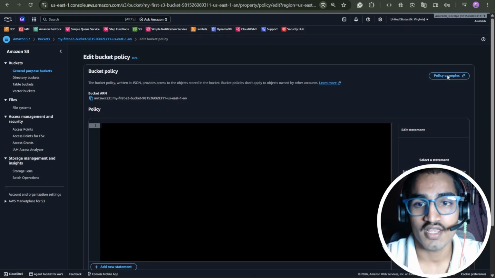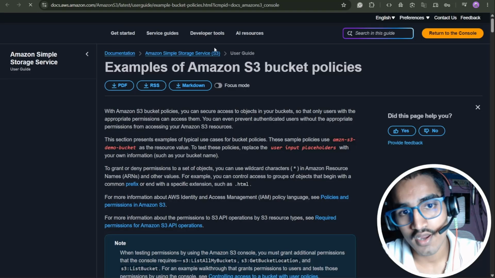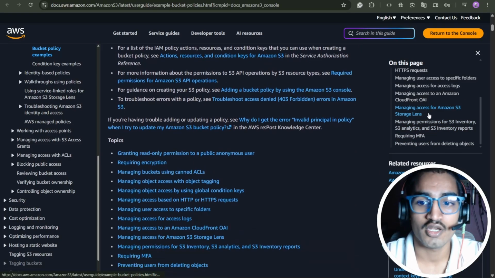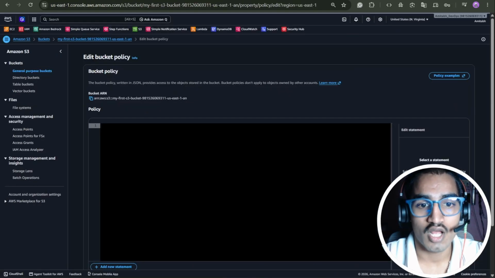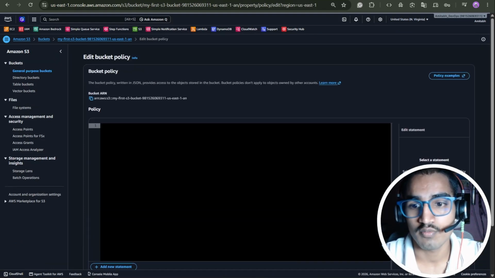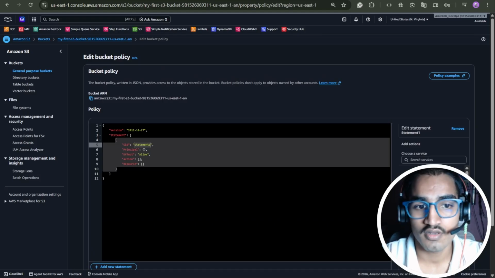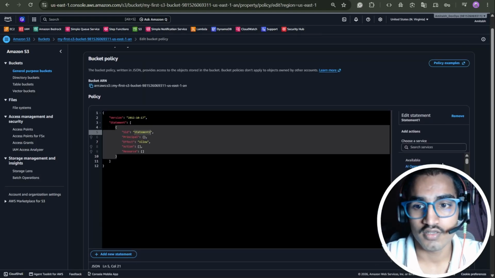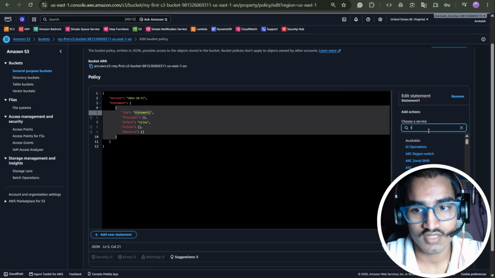And there is a policy example. It provides several use cases and will guide you accordingly to create a bucket policy. But for now, we will use this statement. You can simply click on add new statement, and you can simply search S3.